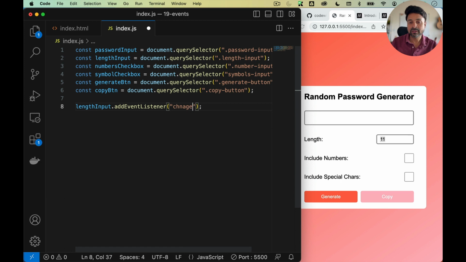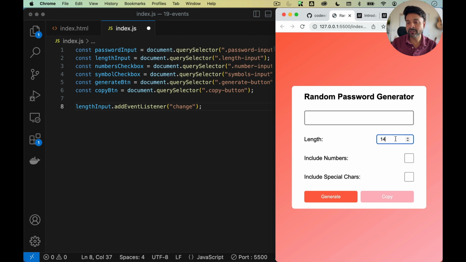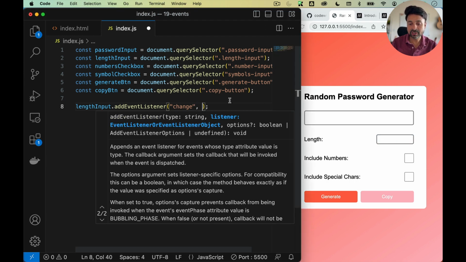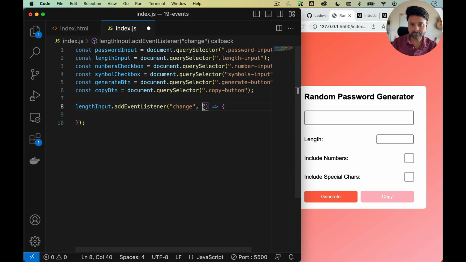So when I'm going to change the value of this length by clicking on these buttons, or maybe I'm entering some value here, I want to listen for that event, right? The change event. So I have written that change, and I'm going to write a callback function here, which is an arrow function.